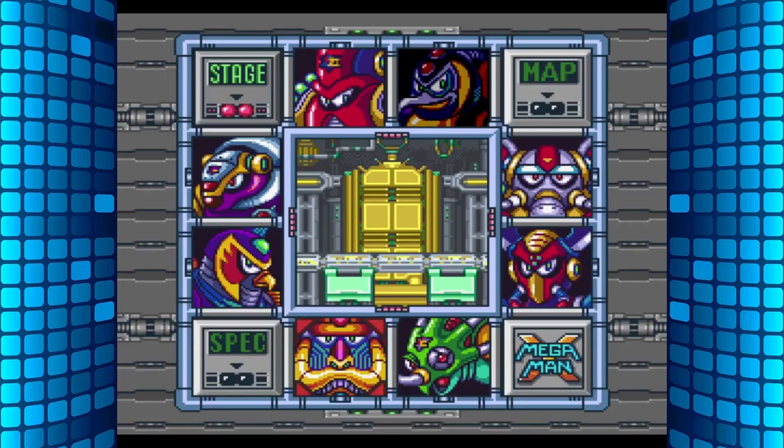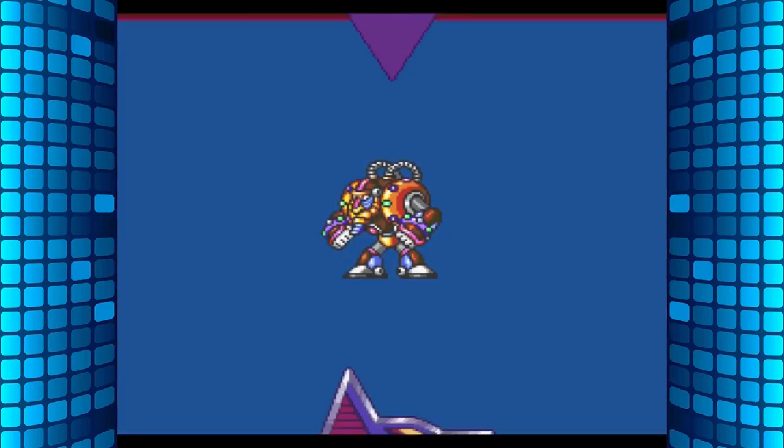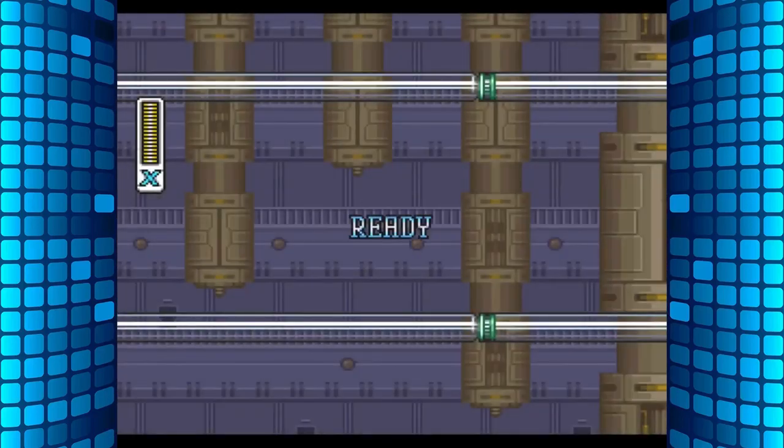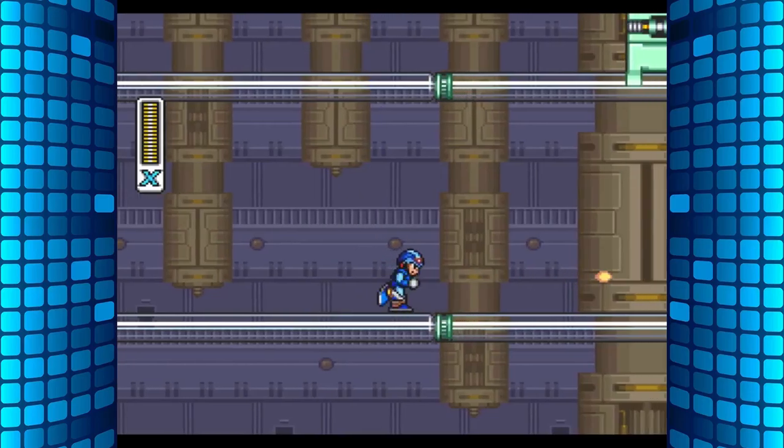Alright! Welcome back! We're gonna fight Spark Mandrill today, and then some Armored Armadillo. Let's see what this bad boy looks like. He is kind of funny looking. There's a different version of this where he looks more like a monkey. He doesn't really look much like it in this version.